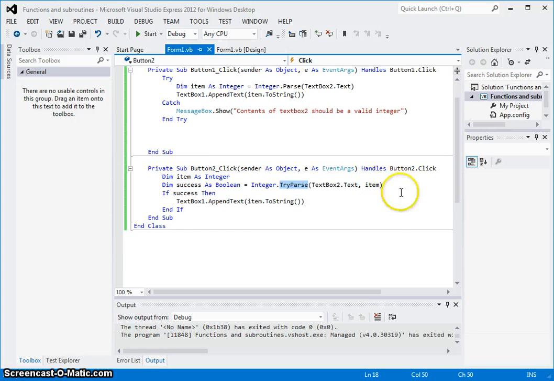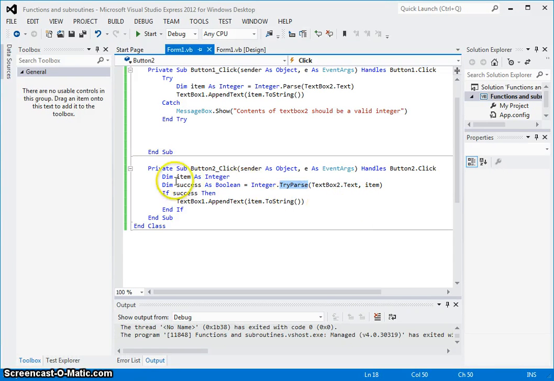It uses a form of programming by side effect. So TryParse doesn't return the integer value, it returns a success value, which is Boolean, so it will tell us whether it's true or false. And it will change the value of the parameter that we've passed in here. Now, that is a perfectly valid programming paradigm. It's certainly the way that a lot of languages used to work in the past with input and output variables. But I much prefer returning a single value. If you need multiple values, return it in a data structure.